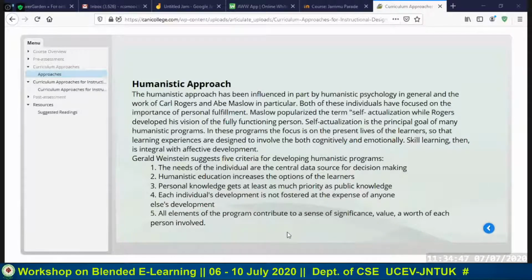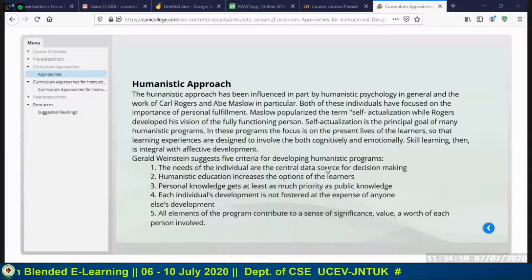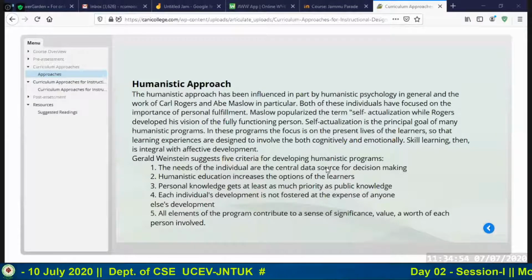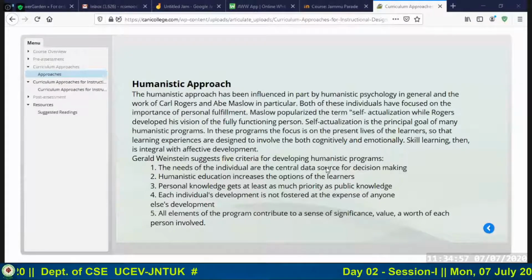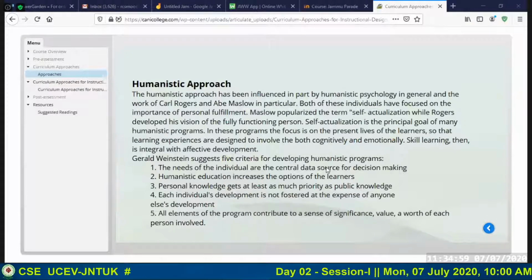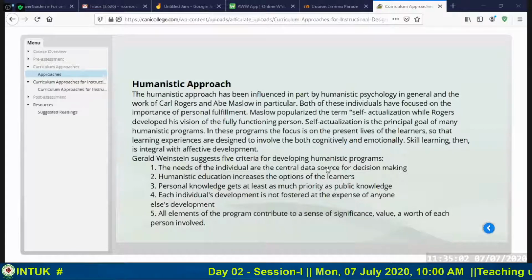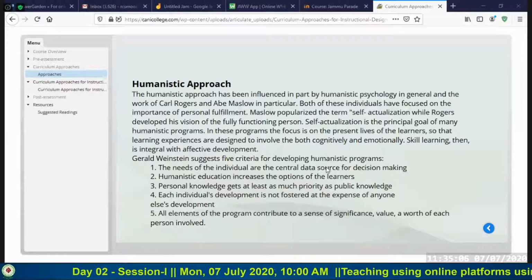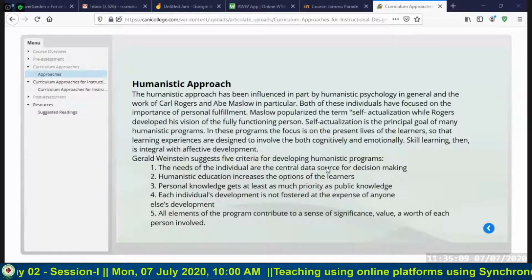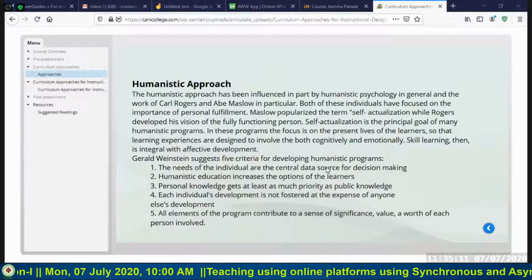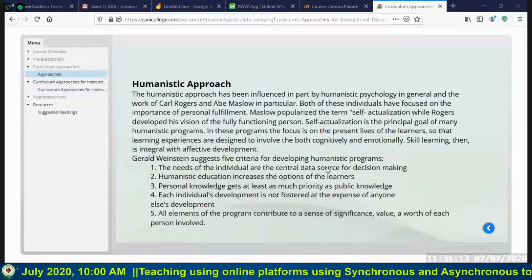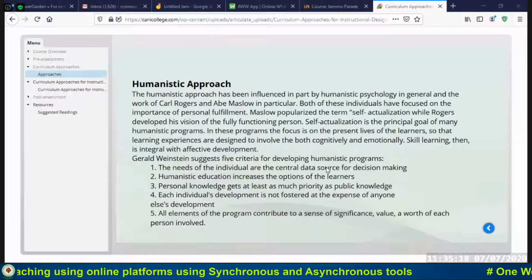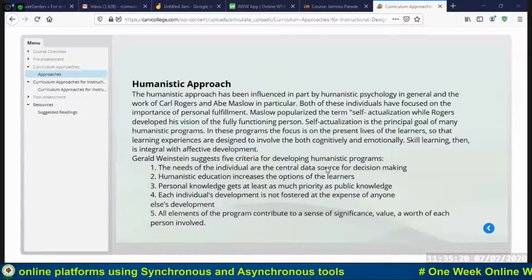So I think what we have discussed today are the various kinds of synchronous as well as asynchronous tools and approaches to go for online. We examined various LMS platforms, various online-related tools, and how we can use them in making our content interactive. I've not gone into the details because we have other sessions on that for studying them in detail.